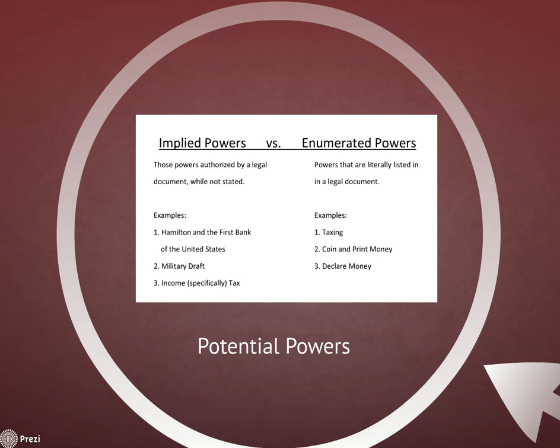Article 2 and 3 of the Constitution also enumerate powers of the national government. Article 2 delegates to the President the authority to ensure the proper implementation of national laws and, with the advice and consent of the U.S. Senate, the authority to make treaties with foreign nations and to appoint foreign ambassadors. With respect to the U.S. Supreme Court and the lower federal courts, Article 3 enumerates jurisdiction over legal cases involving constitutional issues, national legislation, and treaties. The jurisdiction of the Supreme Court also extends to disagreements between two or more state governments, as well as to conflicts between citizens from different states.